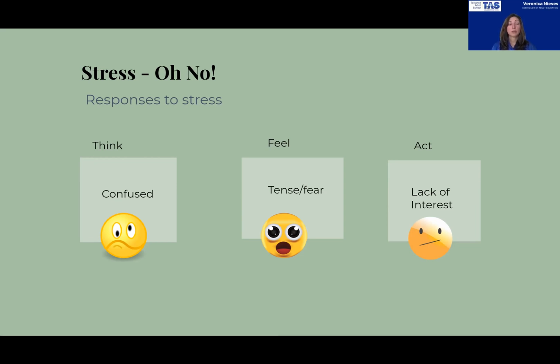When it comes to doing activities, you may not want to act. You may not want to participate in any activities. You may avoid activities. Or you may decide that the activities you will participate in are activities that are not helpful for your situation. For example, there may be an increase of substance abuse or an increase of drug abuse.